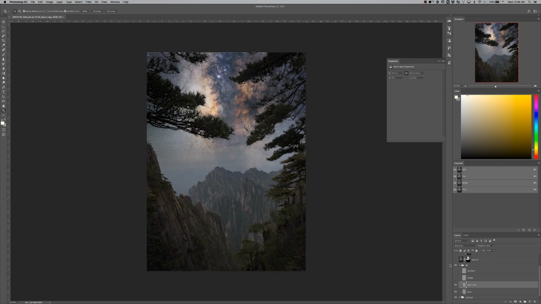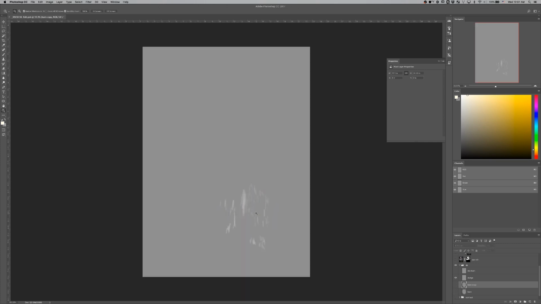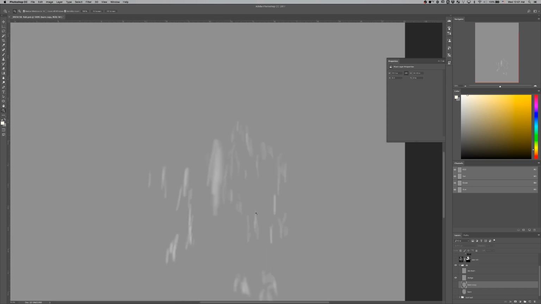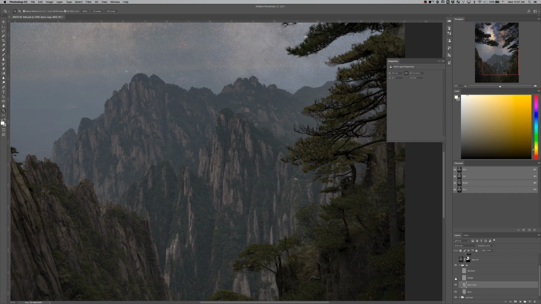After the burn layer, I went on to dodge the foreground, which for this image wasn't much. Applied, it looks like this. And just on its own, it looks like this. So here, I've just freehand dodged some of these taller foreground pinnacles to bring out a couple of leading lines from the bottom of the frame.